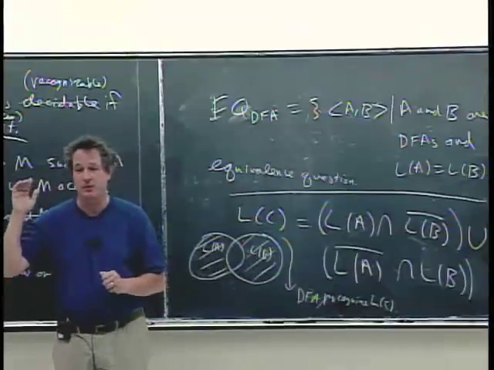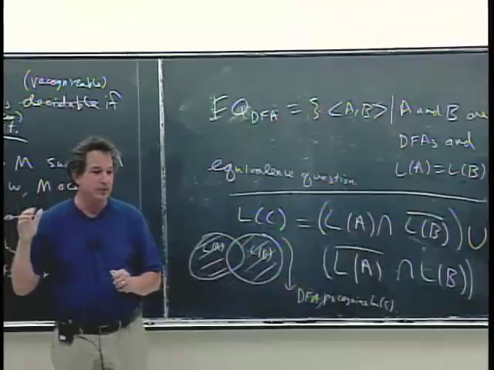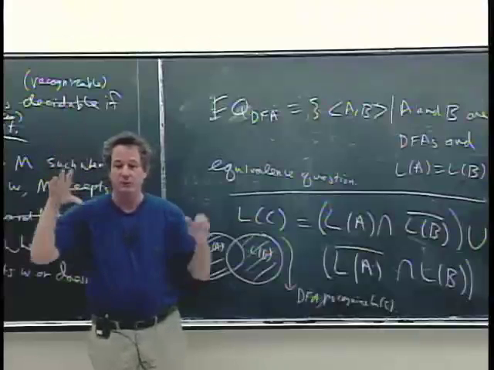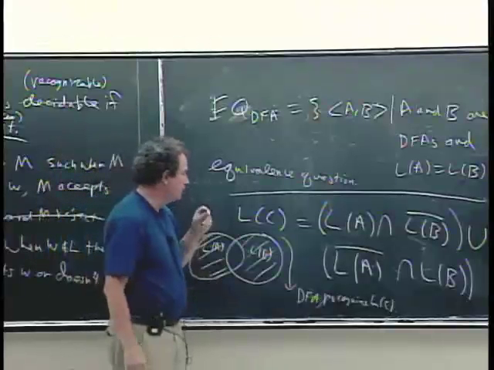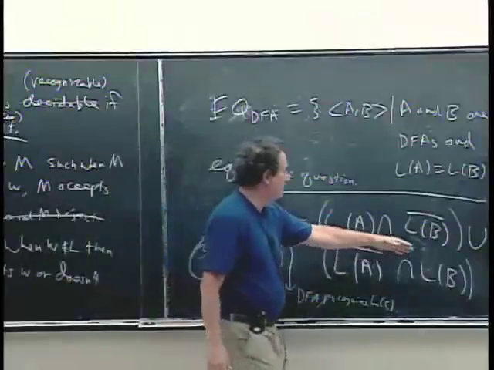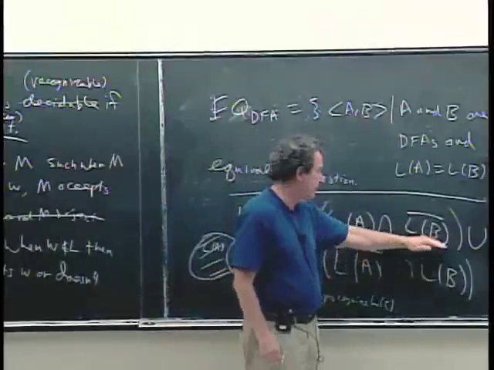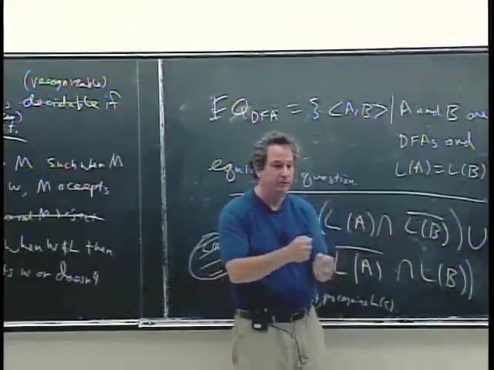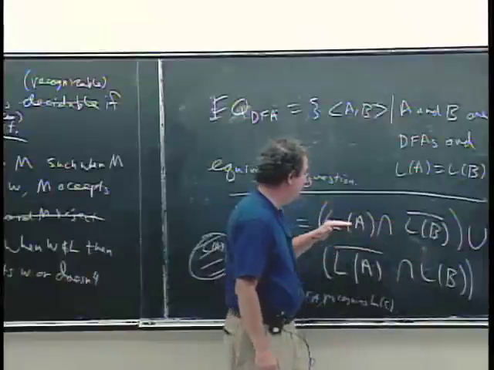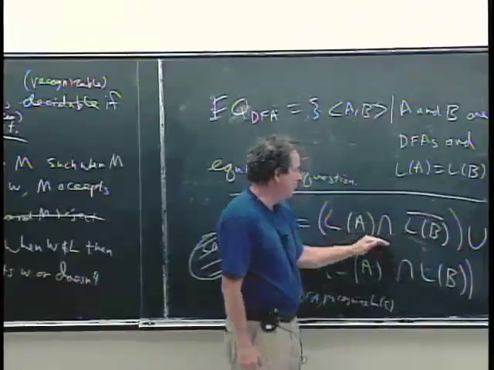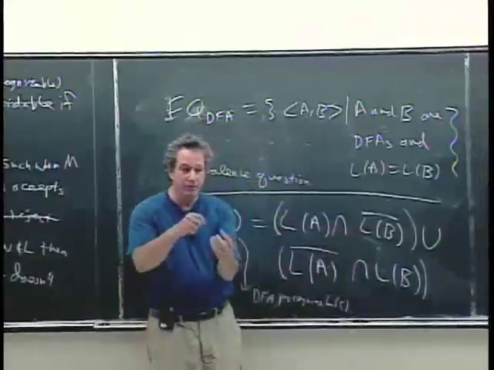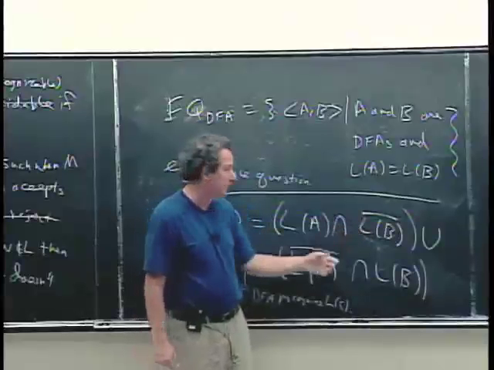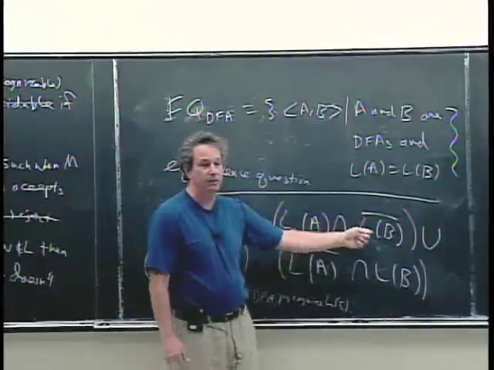We do want to use our brains too, but whenever possible, if we have our tool, we should use the tool too. If you were using your brain and you were using your tool, you probably would get to the same place. But use your tools. We already have a tool. We already know algorithmically how to create the complement of a language. In fact, I just told you the algorithm: you interchange the accept and reject states. We already have a tool which creates the intersection. If we have a DFA for A and a DFA for B, we already have an algorithm that creates a DFA for the intersection of the two languages.